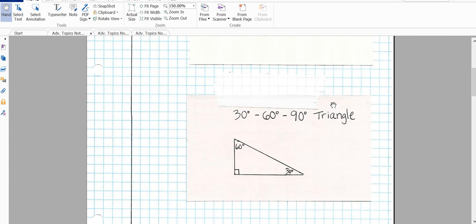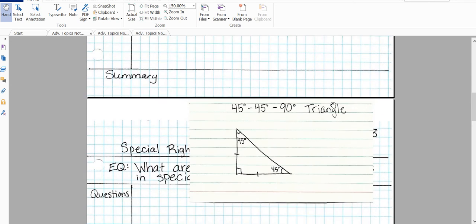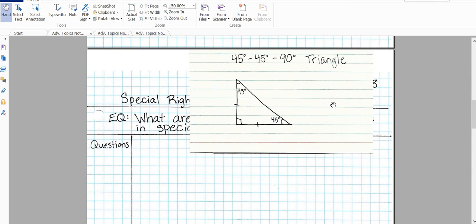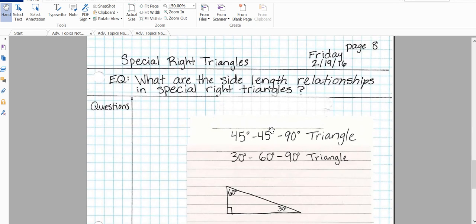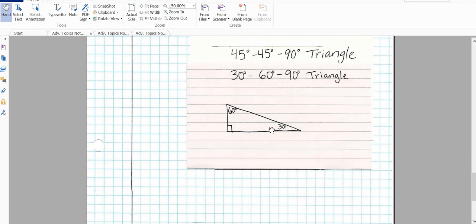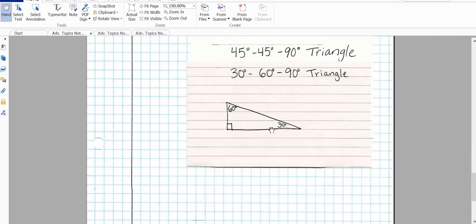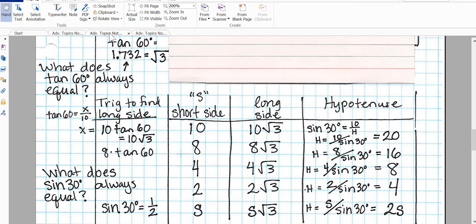So after we labeled it like that on the top, then we flipped both cards up and we labeled them the same way underneath, okay? So we have them labeled with what type of special right triangle they are and the drawing. Let's make sure we have that on the underside of each card. And then we will be set up and ready to start. Okay, so hopefully you guys have your note cards taped in and labeled. These will be great resources as you guys are solving some problems in class and at home. So that's good. Alright, moving on.